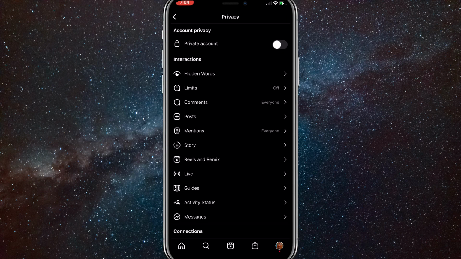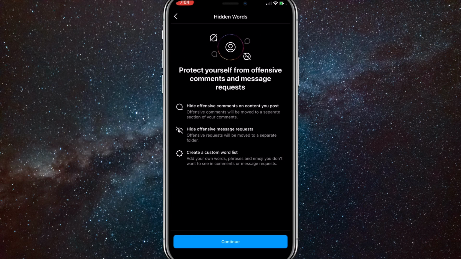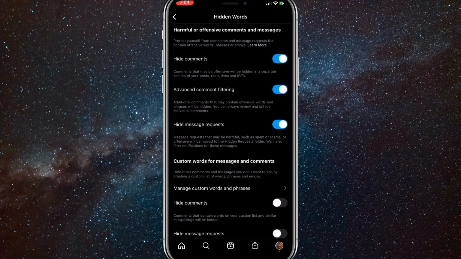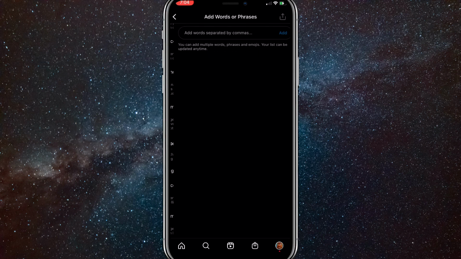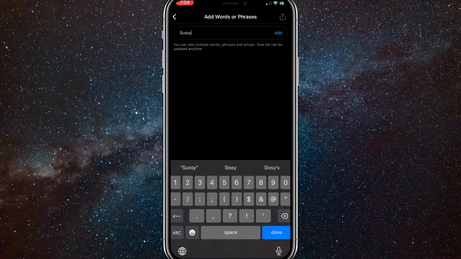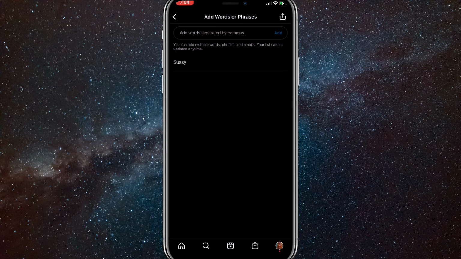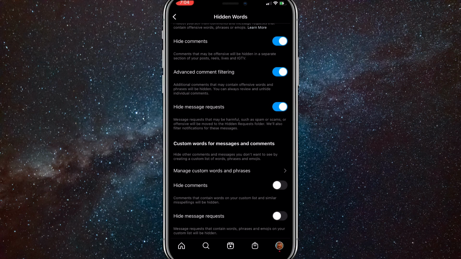So first, if you click on hidden words, then you'll be able to block specific words from comments and pages on Instagram. So you can just turn on the Instagram made blocking option, or you can make your own with custom words. You can add whatever words you want to this. You can just push on the type bar, and then once you do that, you can put in a random word and click done, or add in the top right, and then once you do that, it'll be added and you won't be able to see that word anywhere on Instagram. So that's one thing you can do to control sensitive content on Instagram.